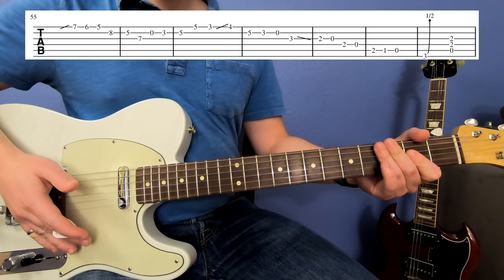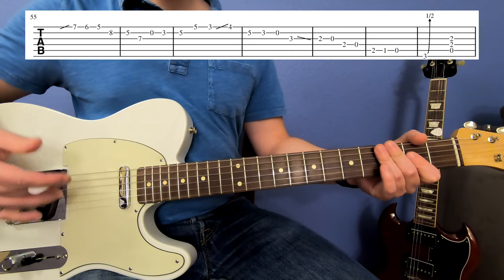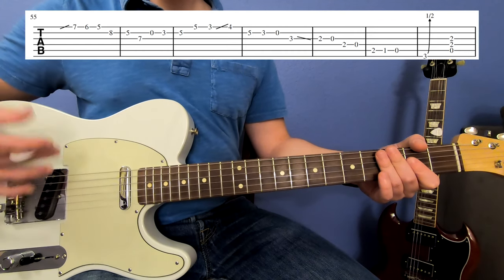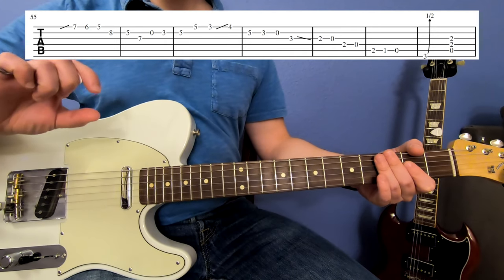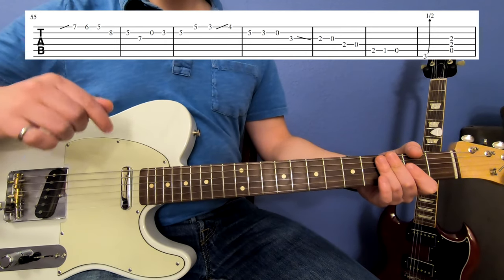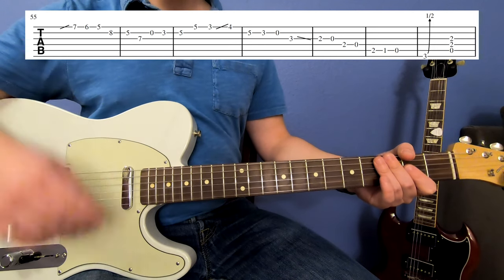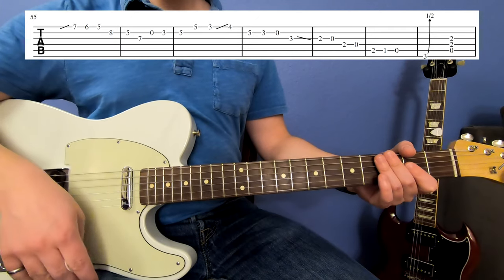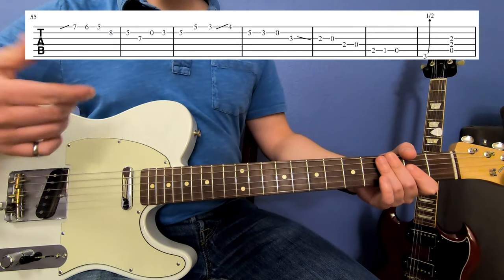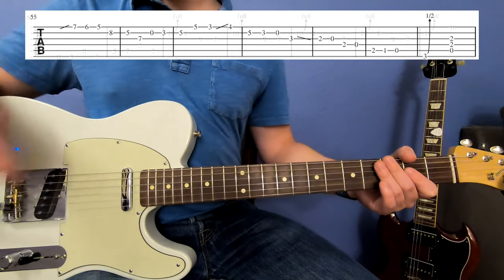Now that's pretty fast, and on the record, he plays it even faster, so if the demonstration video or the practice track is a little too fast for you, there's always that little gear icon in the bottom right corner. You can click that. There's a little spot there for play speed. You can slow it down to 0.75 or 0.5 and take it at a pace that's a little bit better for you. And just loop the video. Keep backing it up and playing it over again, because that's how I transpose this stuff.